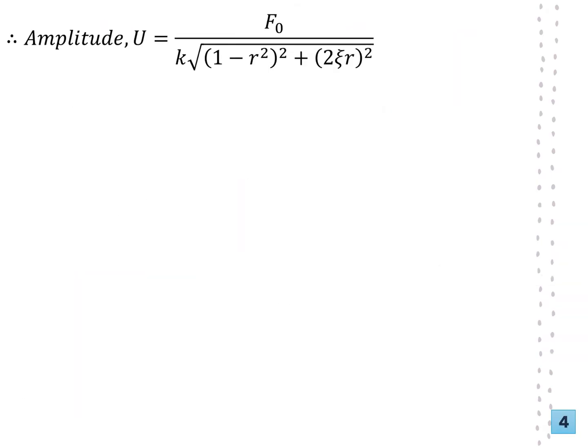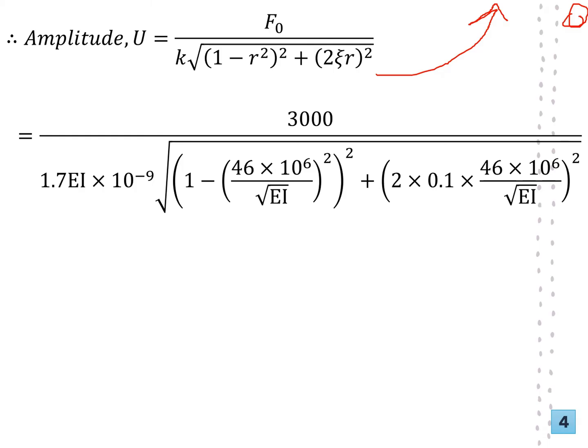So with that, now we can go ahead and calculate the amplitude. We are required to calculate the amplitude and the force transmitted to the foundation. The amplitude is expressed as shown here in this equation. Click on the i here. You'll be able to go to that video as lesson number four where we derive this expression. So here in this tutorial, we are just plugging in values. The F₀ is the amplitude of the forcing function, we are given as 3 tons. k we have calculated.